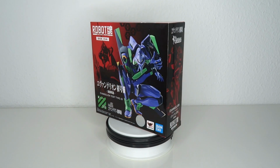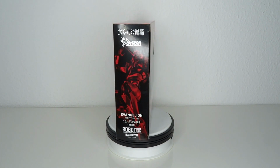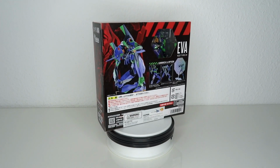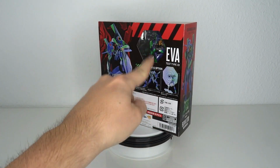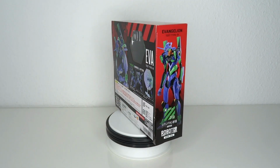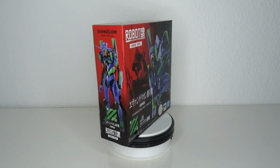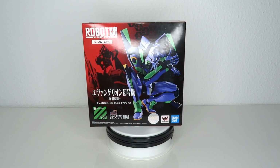Today we're going to have a look at the Bandai Robot Spirits Side Eva Test Evangelion Type 01, aka Eva 01. Long title, and also a weird box because there's a window with the Eva in there. But you have all the artwork, all the information on the front, I guess, if that is the front. Anyway, we already had a look at Eva 00.